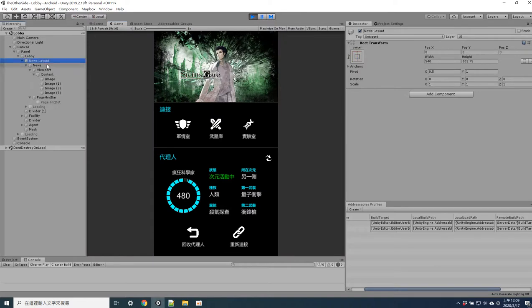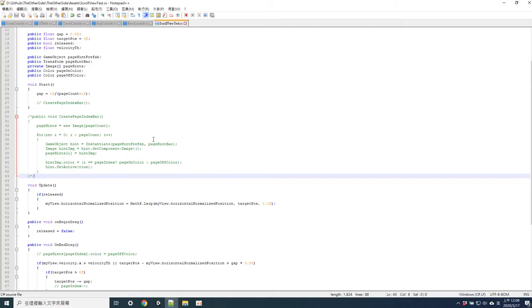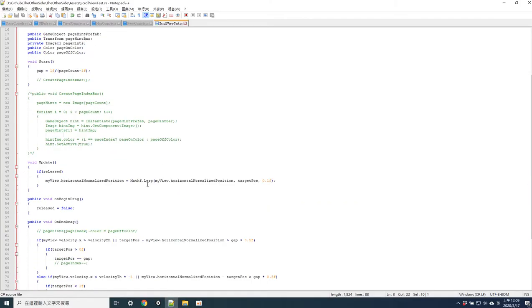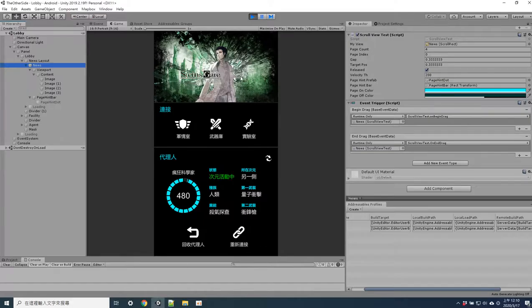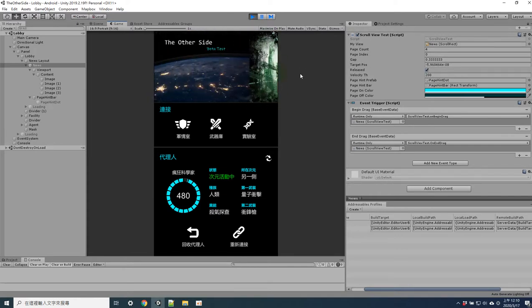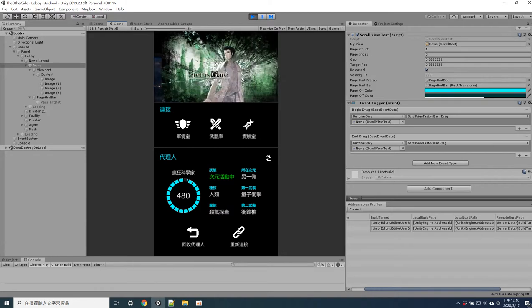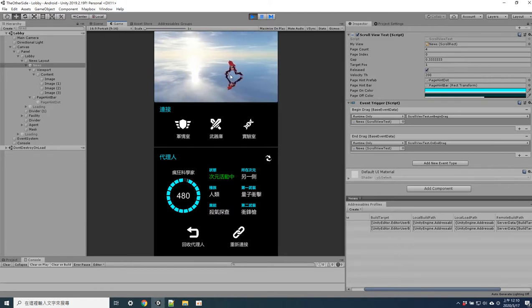And this approach uses the field of the ScrollRect that it has, the horizontal normalized position. This field means how much you have scrolled in the scroll view. So for example, when you are at the left side of the scroll view it is 0, and when you are at the right side of the scroll view it is 1.